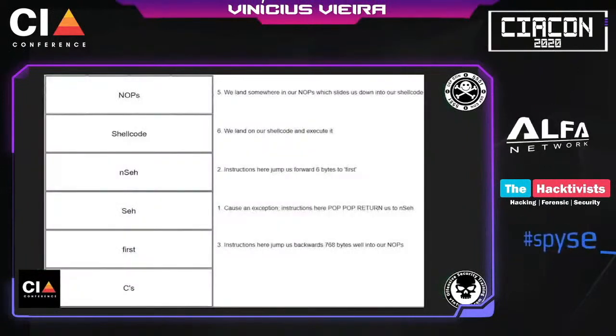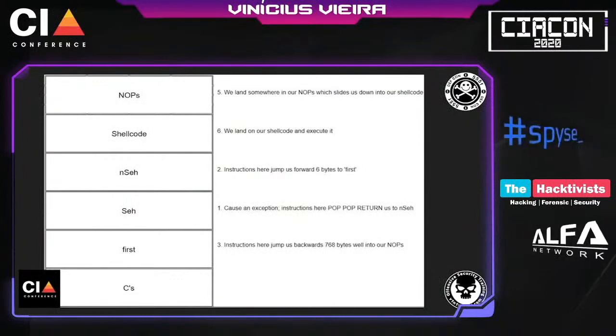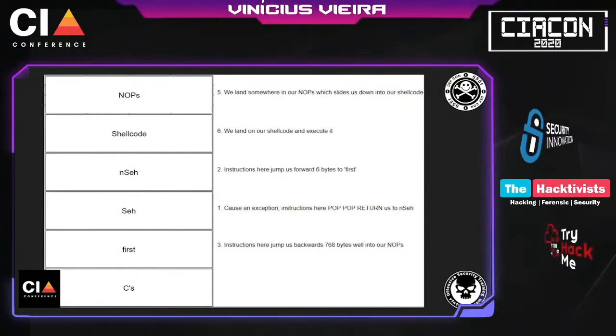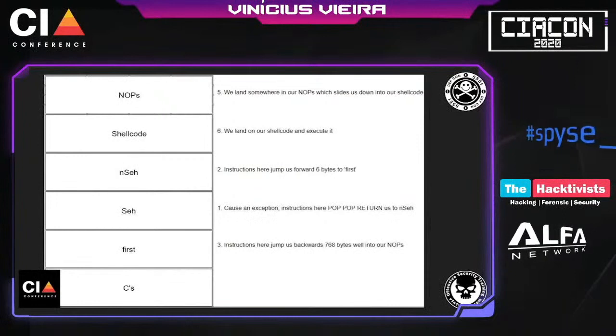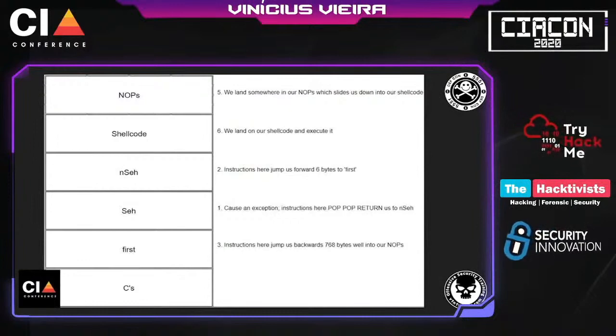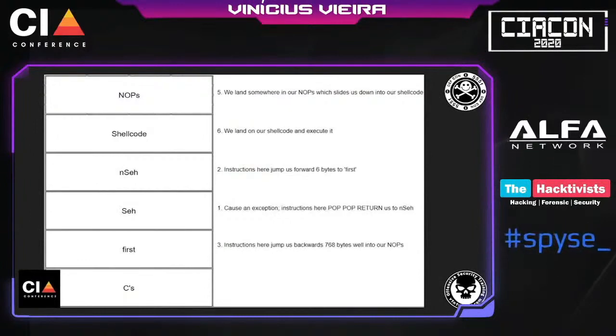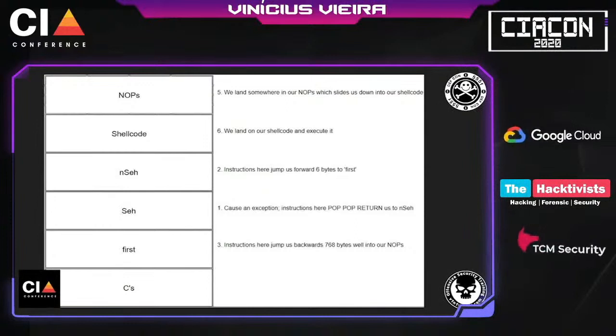To perform this, we will need to do the following: cause an exception by overflowing the application buffers. The overflow also overrides the SEH components. We place a pop-ret instruction in the current SEH handler address. The pop-ret instructions place code execution at the pointer pointing towards the next SEH record. This address has been overwritten with instructions to jump forward 6 bytes.